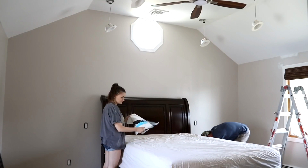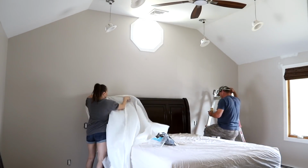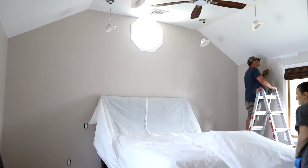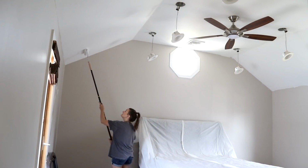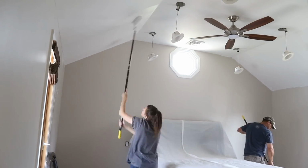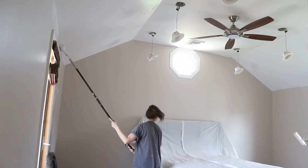So the reality of a lot of room makeovers is that you tend to have to work around things that you have laying around, and this bed was kind of a problem, but we had to make it work. So we definitely covered it up using some paper drop cloths before we got started. And once that was ready to roll, we then started by painting the ceiling, which is obviously not my favorite thing to do. Luckily though, this part of the project went by super fast because I did have my partner in crime there to help me, and once it was done, we both did our little happy dance in my dad's favorite rave style of turning off and on the lights repeatedly while pretending that we're at a rave.